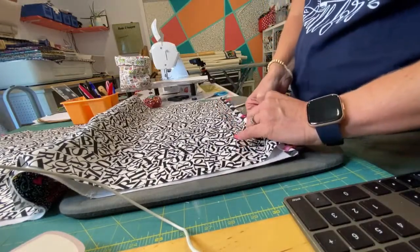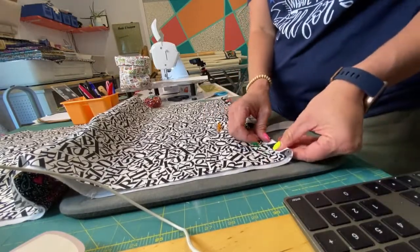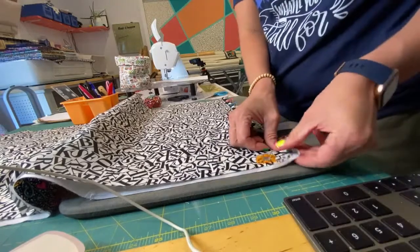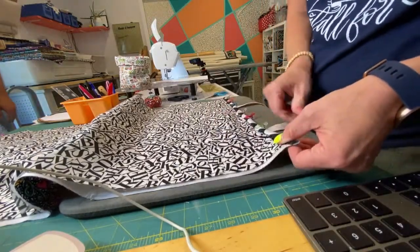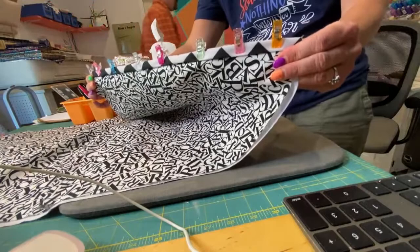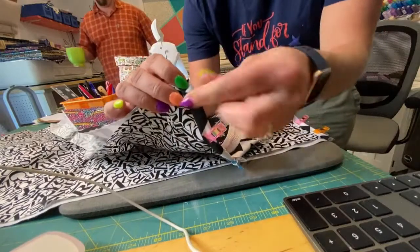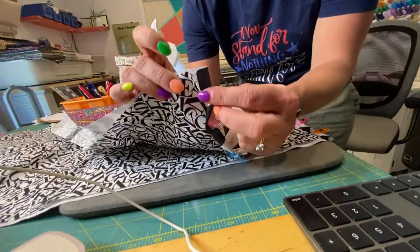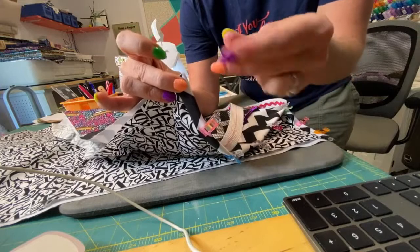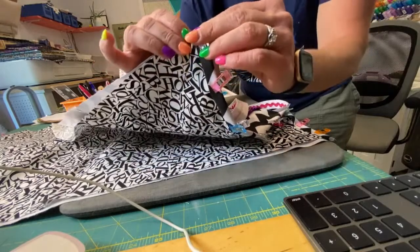Maybe she's seeing ghosts. Okay, so the last two, I'm going to just tuck them in. It looks like I cut my lining a little bit shorter than I should have, but that is okay. Work it out. Okay, so here's one side. See how it's tucked all the way up there? Let me see if I can unclip just this part and show you. See there? It's tucked all the way up to the top crease. All right.